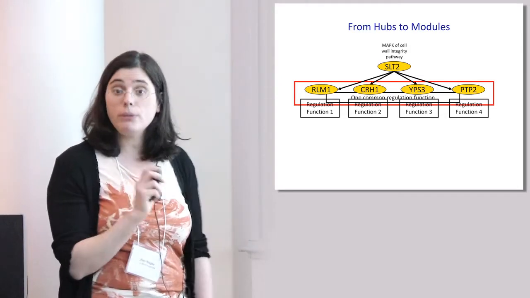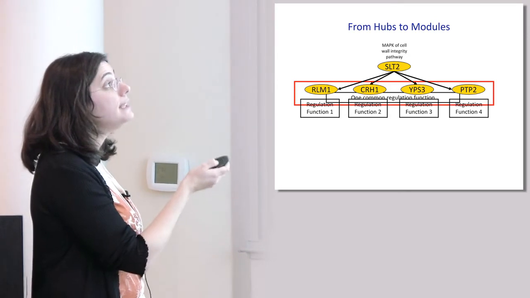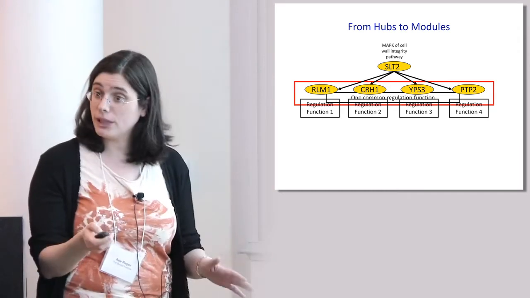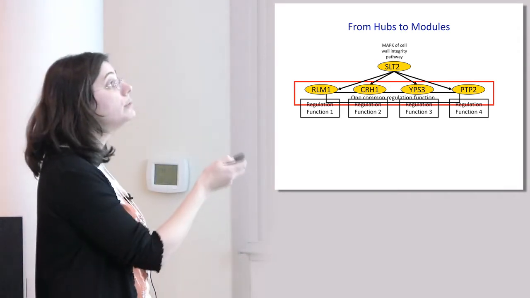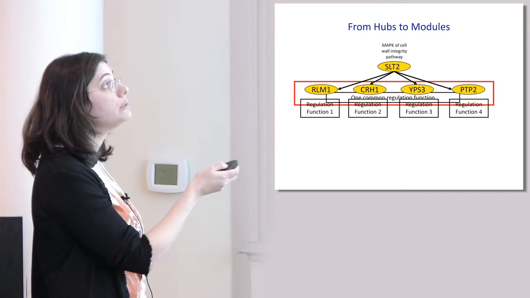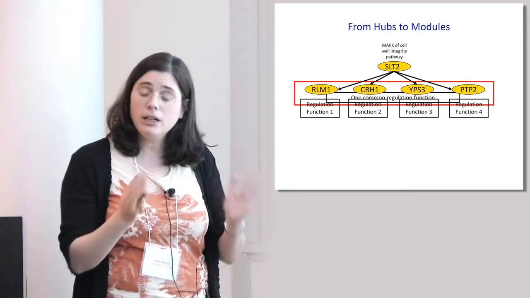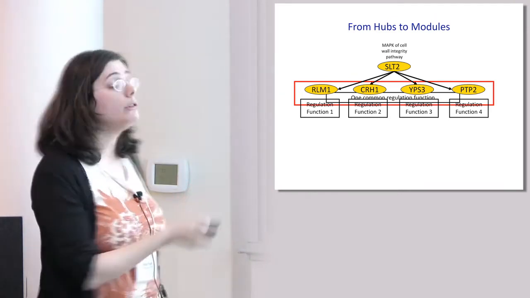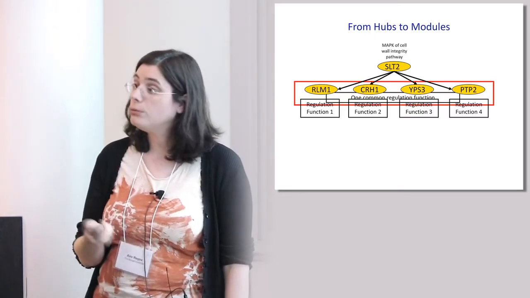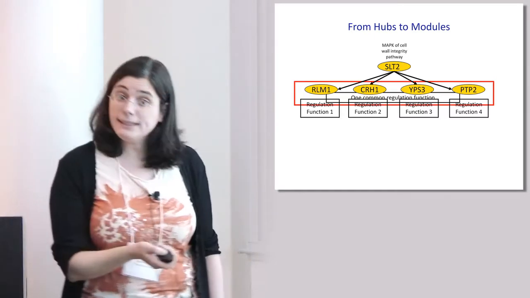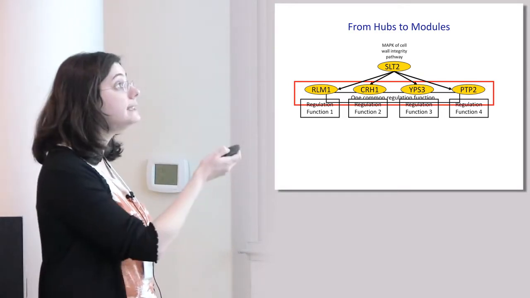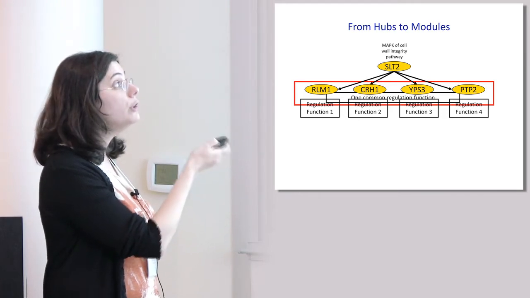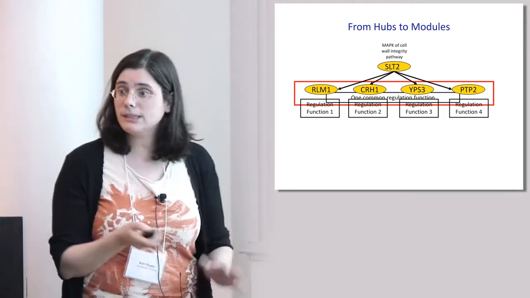Now, when we looked at it from a biological point of view, we realized that this gene we actually knew something about. It is what we call a MAP kinase, which means a regulator, although not a transcription factor, but a regulator of the cell wall integrity pathway. It's the pathway that maintains the cell wall of the yeast. And these genes down here are all known to be part of the cell wall integrity pathway. So we did get, and not just once, but in multiple instances, these little structures within the spaghetti that had what seemed to be the right regulator with a bunch of the right targets. So that was somewhat comforting.